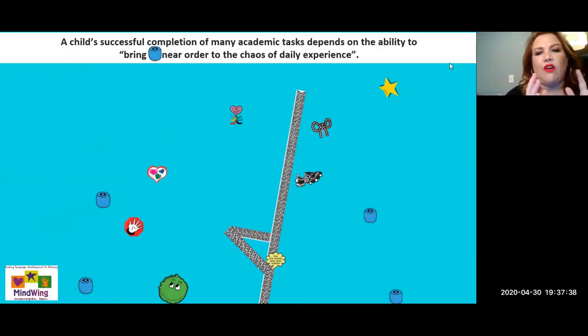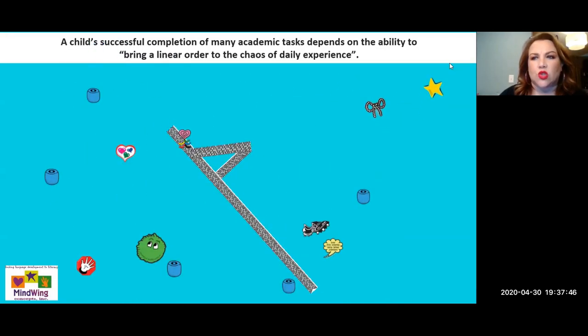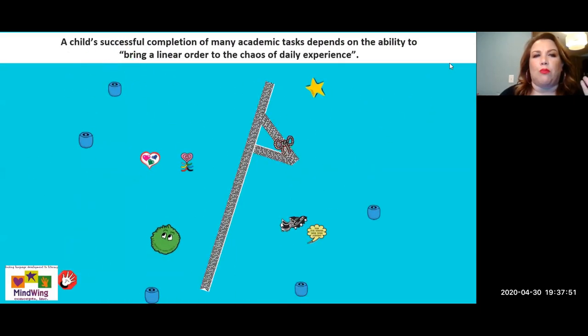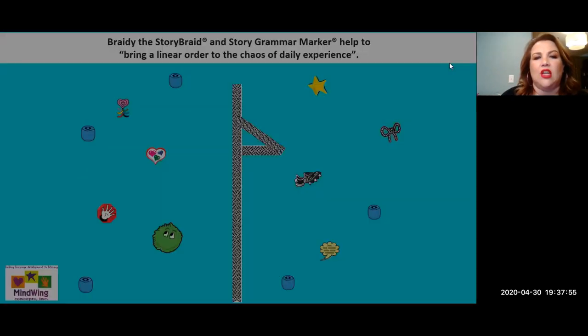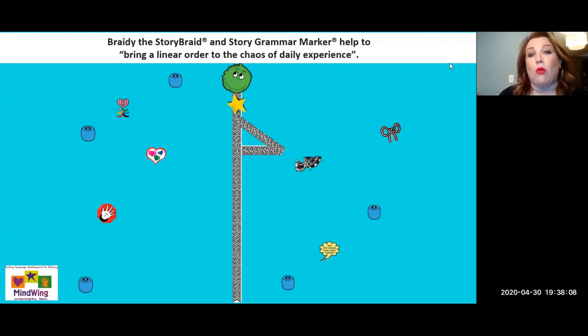All of this, the very core of what we do and who we are, has really been tested during this time. And what we want to do with Story Grammar Marker and ThemeMaker is to be able to bring this chaos, whatever kind of chaos is going on, to a stop and to more of an order. So that wherever we happen to be, in our homes most likely, or at work, when things happen that change our ho-hum day or become kickoffs and make us feel in a different way, whether it's upset or happy or nervous or whatever way it happens to be, we have a linear, organized way to think about things and to remember and to believe and to know, in order to make a plan.